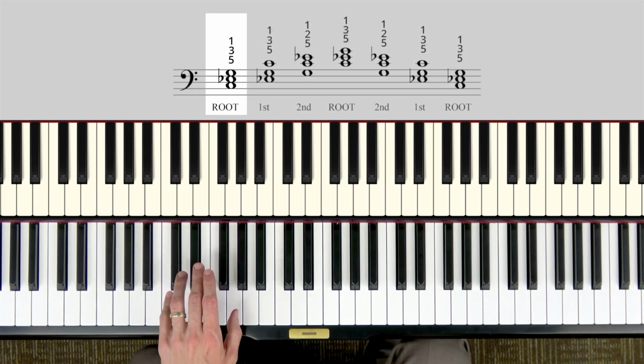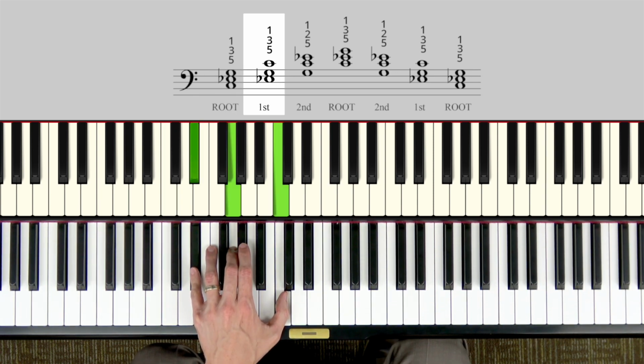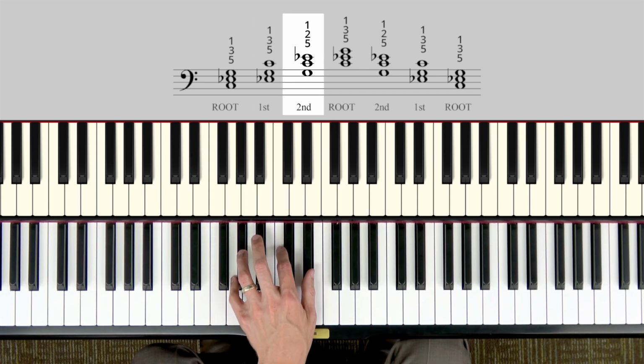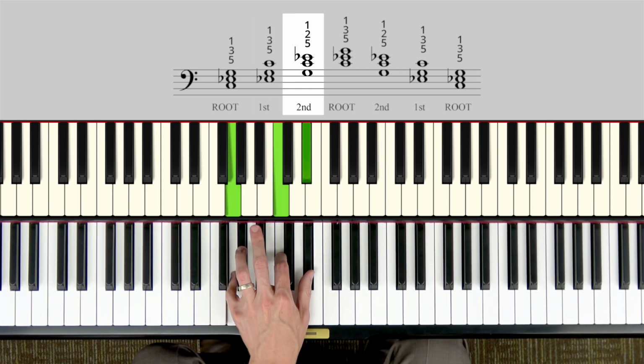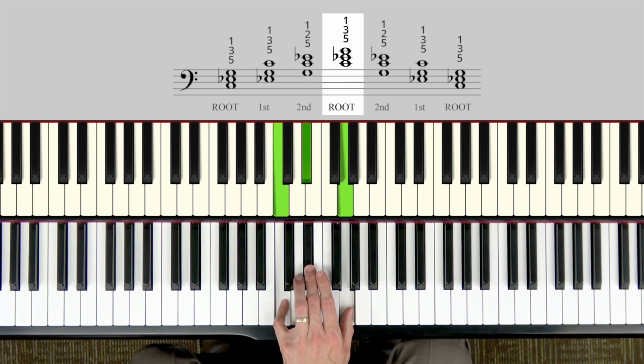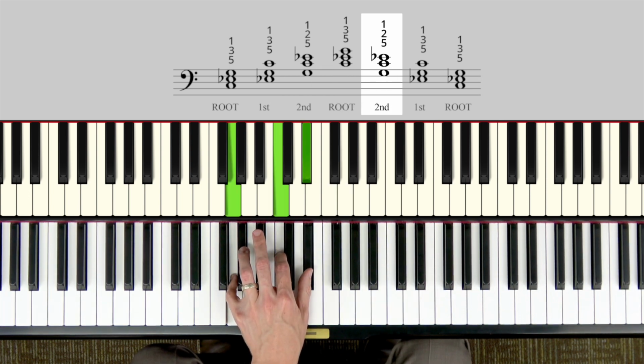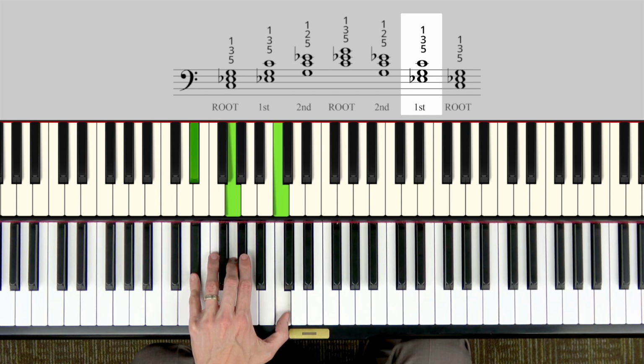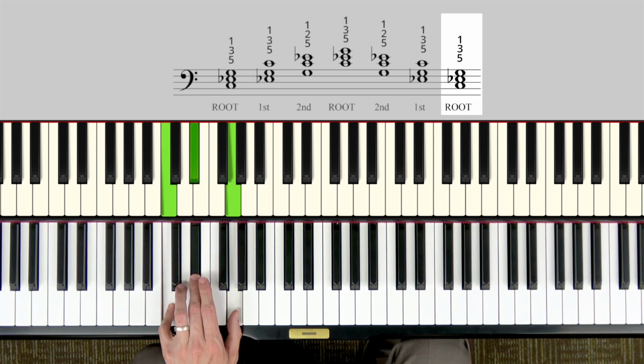Now let's try that with our left hand. We have root position, finger 5, 3, 1. Then first inversion is also 5, 3, 1. In the left hand, we use finger 2 on second inversion. Okay, trust me on these fingerings. It may not seem like a big deal, but I want you to use these exact fingerings. They've been tried and true for over 100 years by pianists. Okay, then back to root position, then 1, 2, 5, 1, 3, 5, then 1, 3, 5.